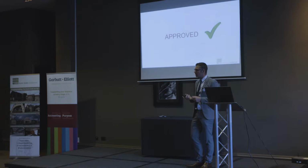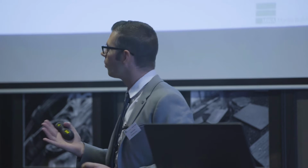Now, we've also found another sort of major benefit of building information modelling and producing of the information visually for clients is it helps with actually getting capital approval for project as well, especially if you have maybe a head office that's further removed and you can't quite understand what you're wanting for your project. A client we're actually working for at the moment has their head office over in India, and they always seem to struggle with this problem for getting approval for new projects.